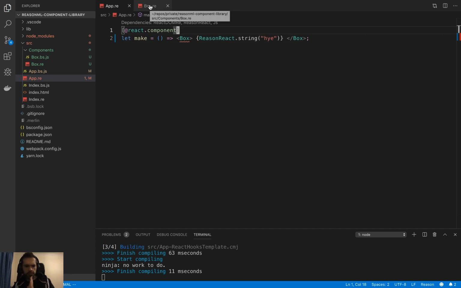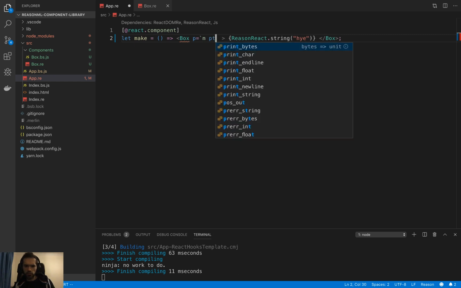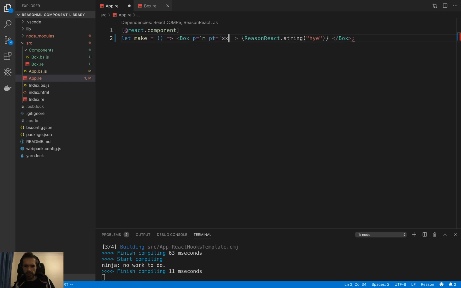As I said before, the inspiration is Rebass, styled components, and I think pretty much every big non-primitive UI. If we check, most component libraries have this box concept. So what I wanna have here is something where I can apply padding and utilize polymorphic variants for simply telling it that it should be medium, and, I don't know, maybe padding top should be extra small. That should be the goal.